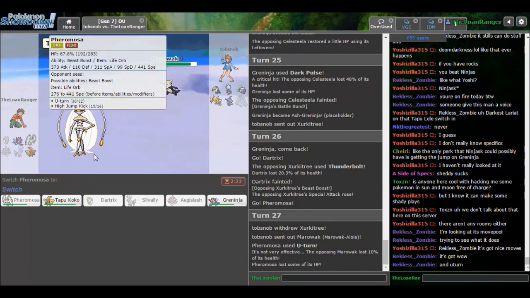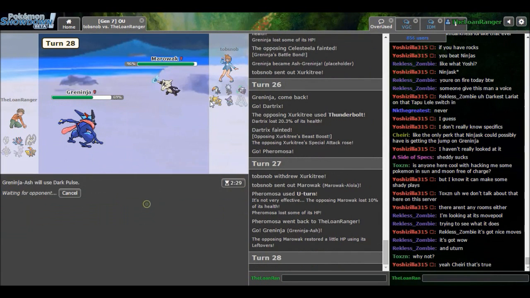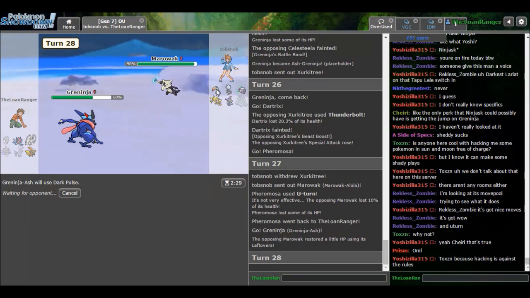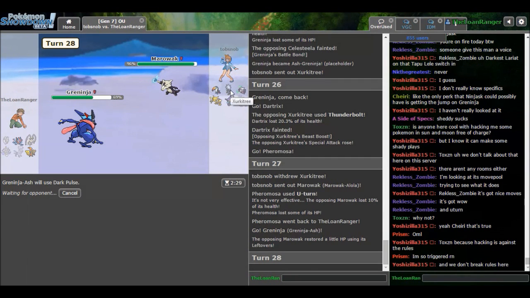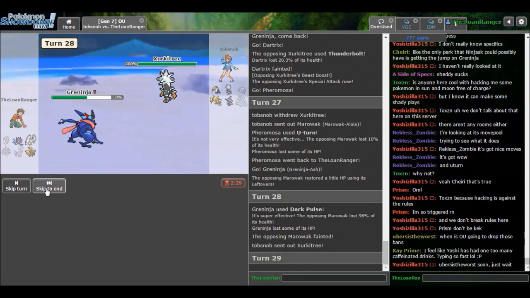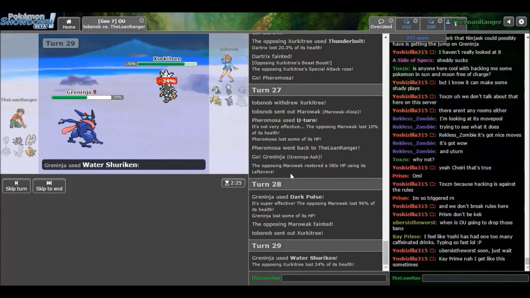Sorry about that. He switches into Marowak. We can just go into Greninja here and click Dark Pulse. And he does not have a switch in, so... He's probably going to sack 2 Cannon here. At least that's... Nope, he actually sacks Marowak, which is actually a very poor play on his part, because this is going to allow Tapu Koko to come in and possibly finish the game up. He's going to go into Xurkitree. We don't have a switch in, but we do have Water Shuriken, and this is actually going to do a lot.